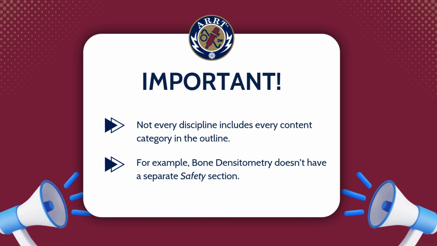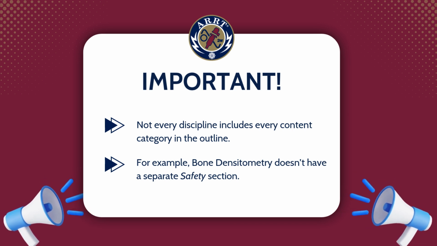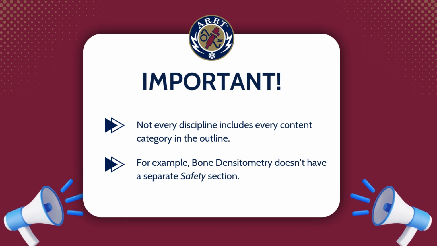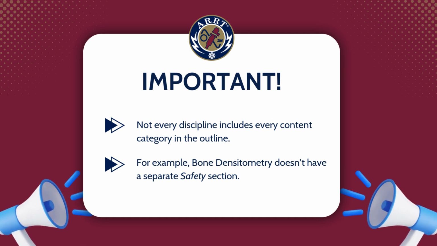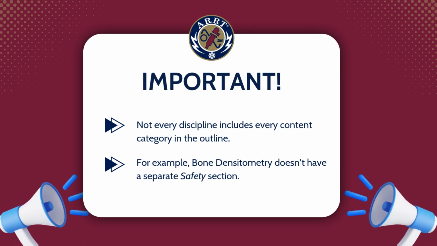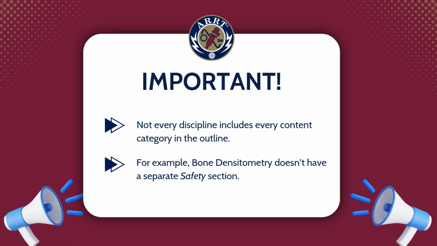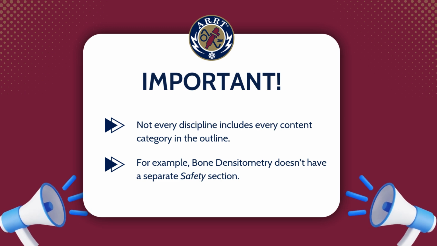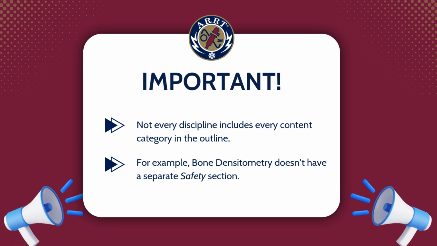For example, bone densitometry doesn't have a separate safety section. That's because most of the content is already covered in the radiography exam. Bone densitometry is a post-primary certification, which means candidates must already hold a radiography certification before taking the exam. Safety topics specific to bone densitometry are instead woven into other areas like image production or procedures.